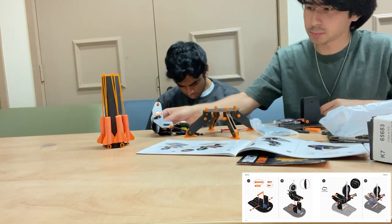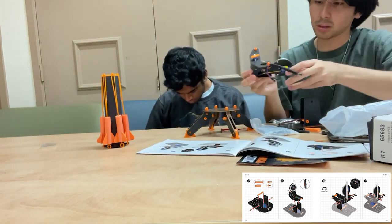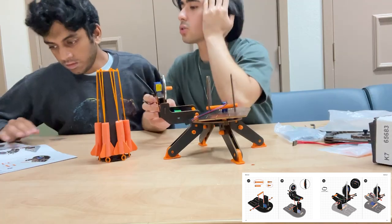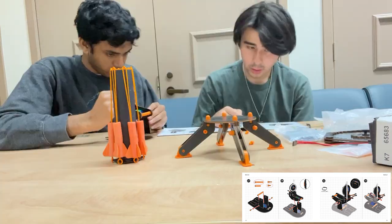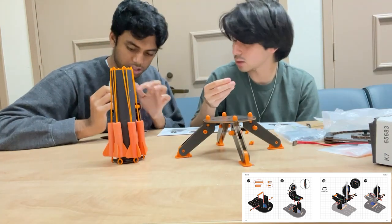Oh, okay, so you put this one. Take this one, like this, and then right now we need to take that one and put it through the hole, I think, so like this, and then screw it on. So this one. Oh, like this. Because that's why this one has this thing right here.